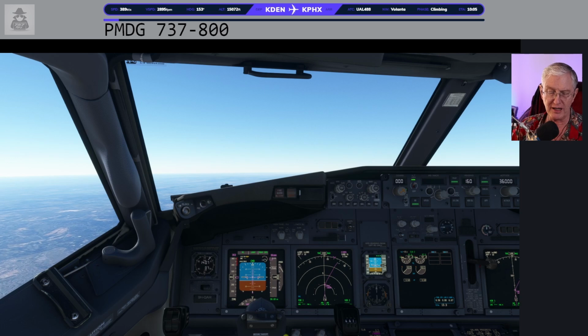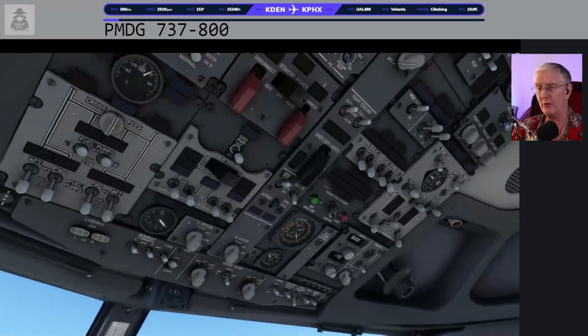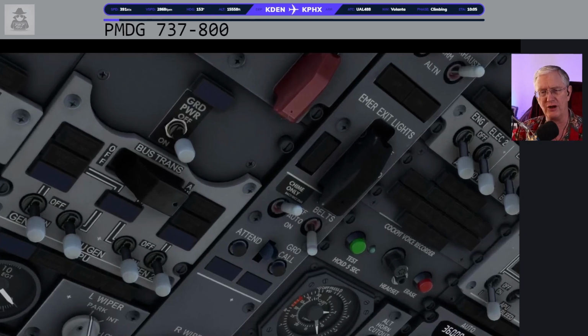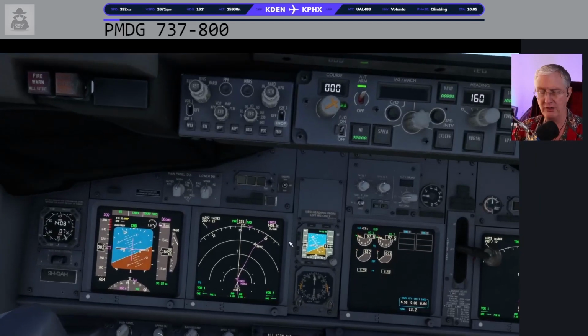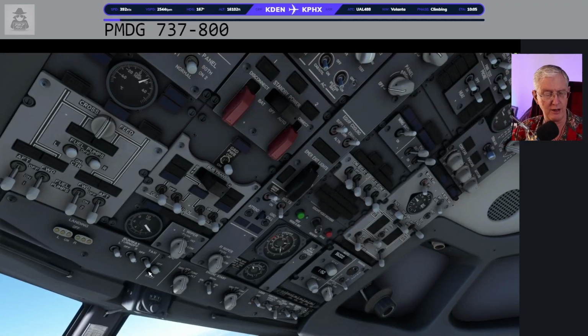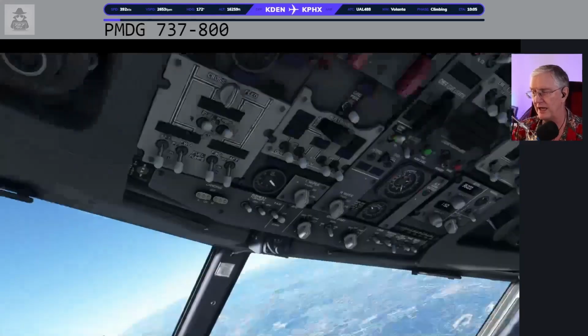So positive rate of climb, gear is up, autopilot's command engage, auto brake is off, engine start switches at 10,000 feet. So I was supposed to turn the, boy, I was a terrible pilot today. For takeoff, you turn the engine starts to continuous, and we should have turned those off. Gear lever is set to off. Runway turn-off lights and taxi lights are all off. Flaps are up.